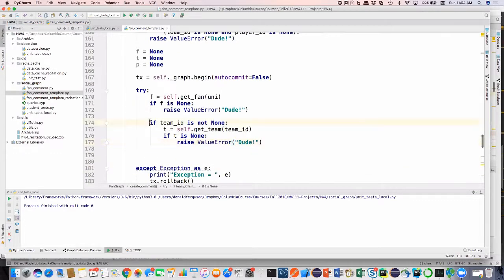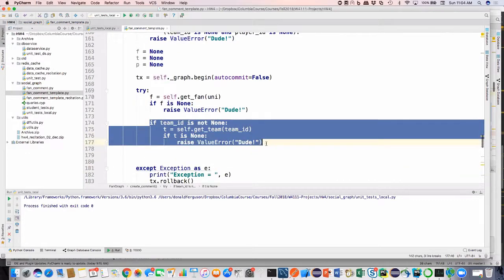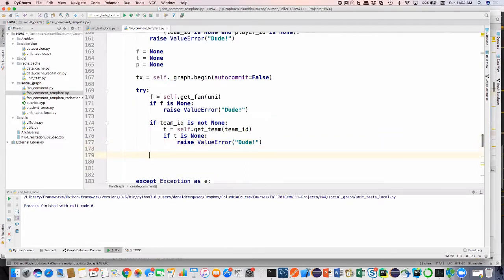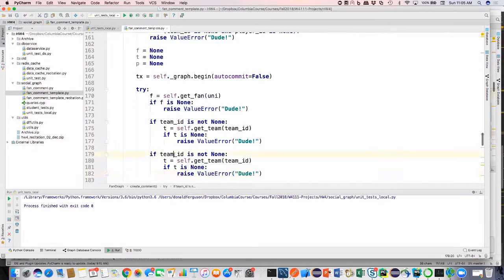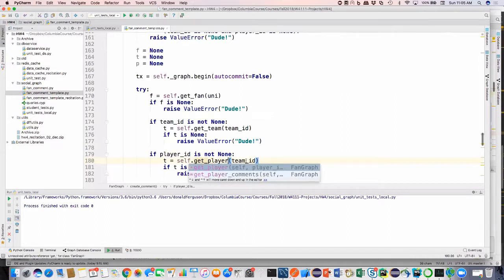And then I have to do the same thing for player ID. So if the player ID is not none, you gave me one, right, I'm going to say go get the player. Right. I'm going to call it P. If P is none, you asked for a player, but I couldn't find one. I'm going to raise a value error.